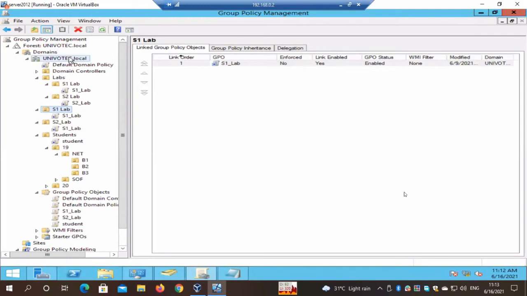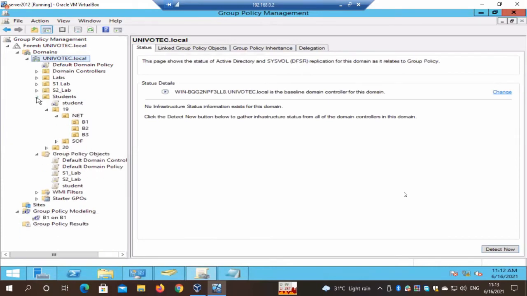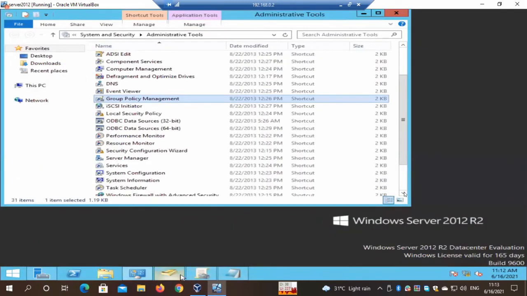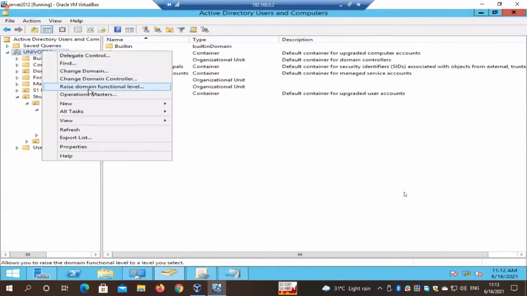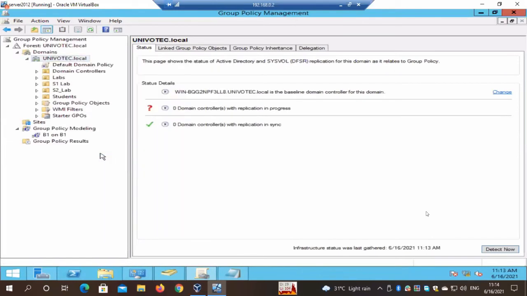Now if I click okay, see, these are all OUs. You will see here the OUs that you have created in the Active Directory, right?